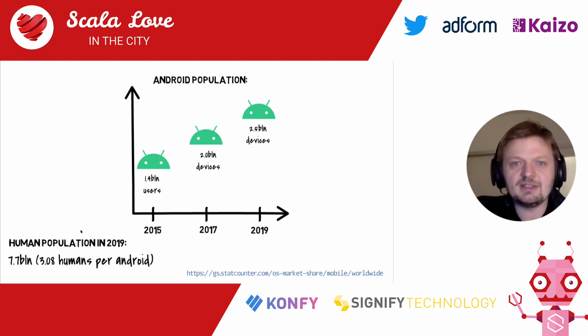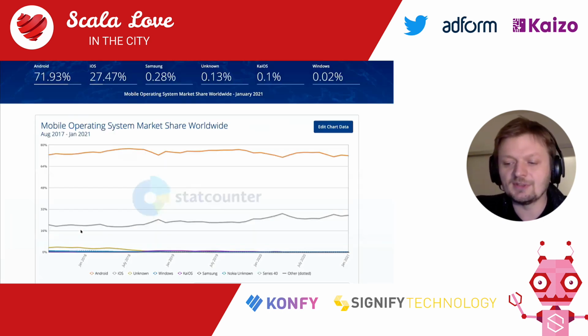In 2019, there were 2.71 billion smartphone users, so even taking into account that one person can have more than one device, it clearly shows that Android is by far the biggest platform on mobile phones, and also in absolute numbers, the most popular operating system on Earth. It scores consistently at 70 to 74% of the mobile market. And its biggest competitor, that's Apple, is at 25 to 28%, and other platforms basically don't exist.